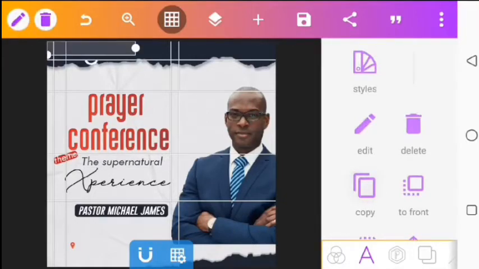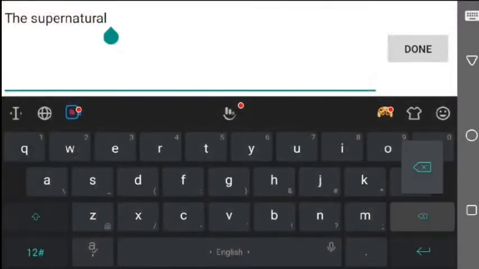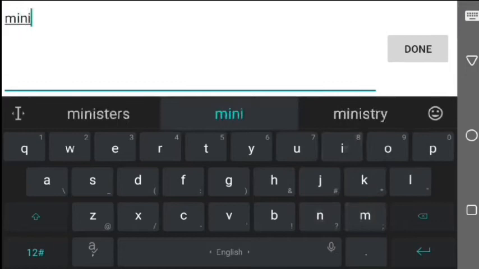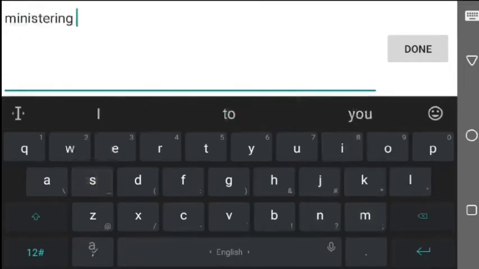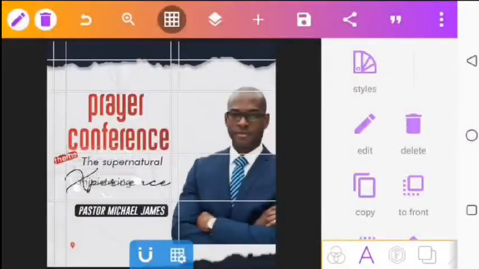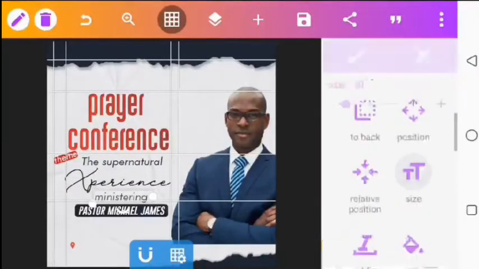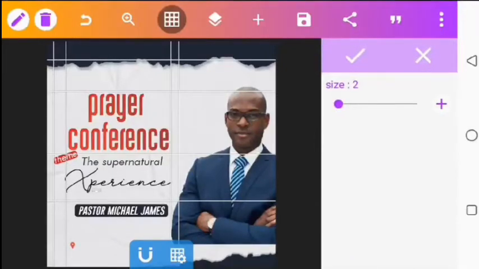Okay, the next thing is ministering. Copy, edit it. Ministering. Okay, let's reduce the size. Very well, reduce the size. Okay, I think I should like it here.